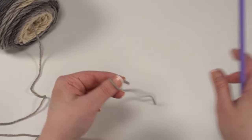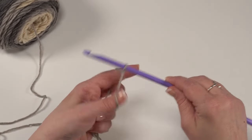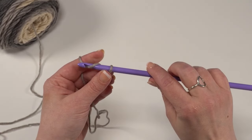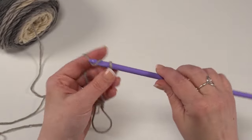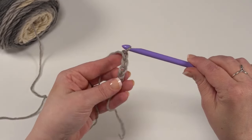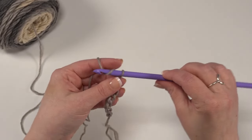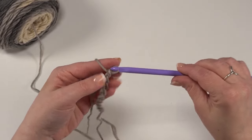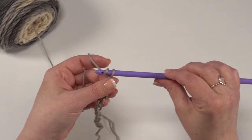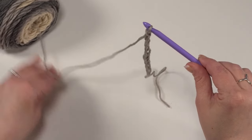If you're working with a shorter hook, just chain as many as you think might fit comfortably — probably no more than 10 or 12. So I'm chaining 12 — that sounds pretty good. These are all standard chains so far, just like standard crochet. For Tunisian though, this is where it gets a little different. Each row is made of two passes: there's a forward pass where you pick up loops, and a return pass where you work those loops back off. At the end of each row, you will have worked across the row twice and end up with one loop left on your hook.